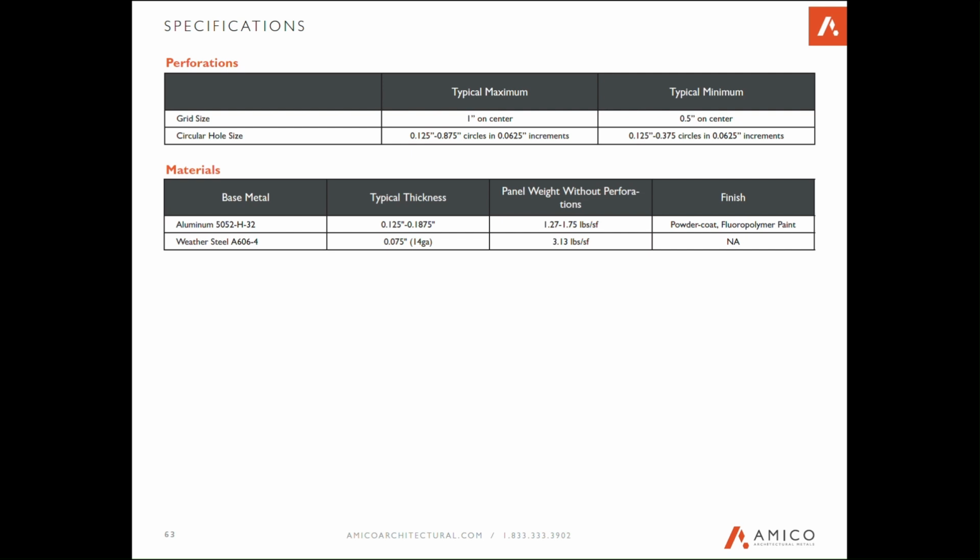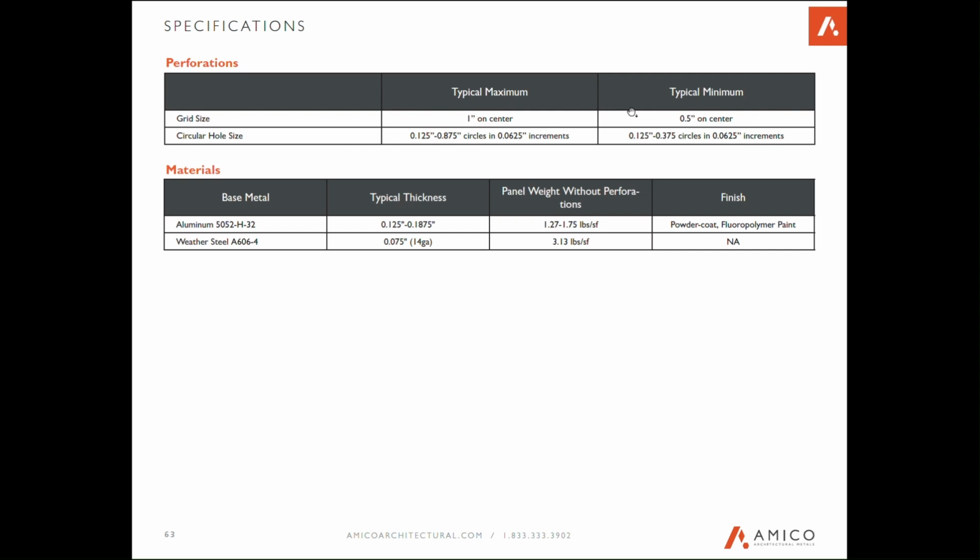But if the imagery is much more detailed, or you're working in a smaller space, or the viewer is going to be much closer to the imagery, working on a ½ inch grid may become much more important. The other thing to note here is the hole size. If you're working on a 1 inch grid, your holes are going to vary from an 1/8 inch to a 0.875 size of holes and all the increments in between. But on a ½ inch grid, those hole sizes will not get as big, so they'll remain smaller.